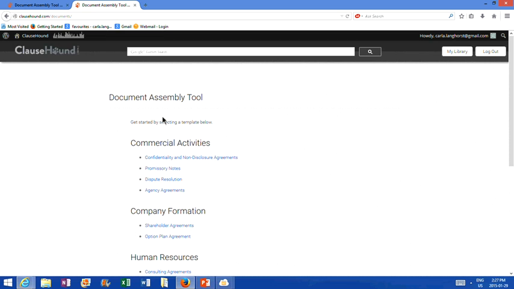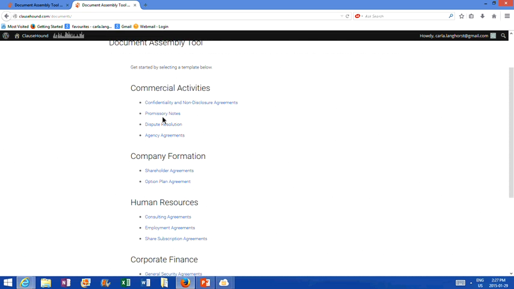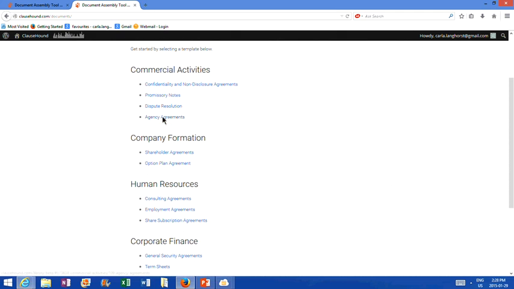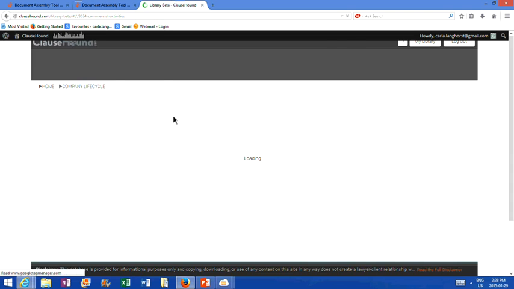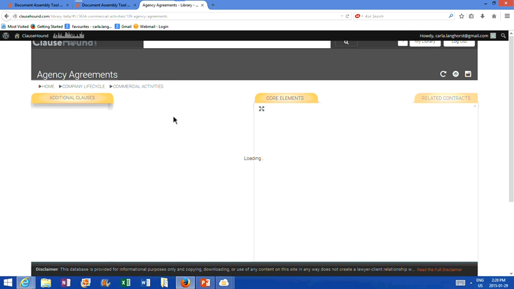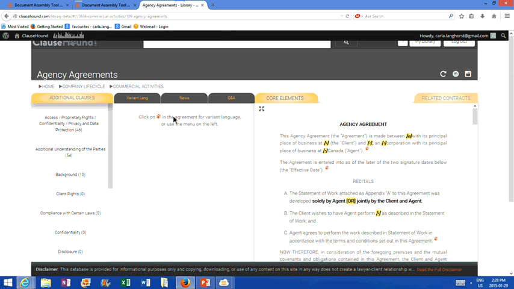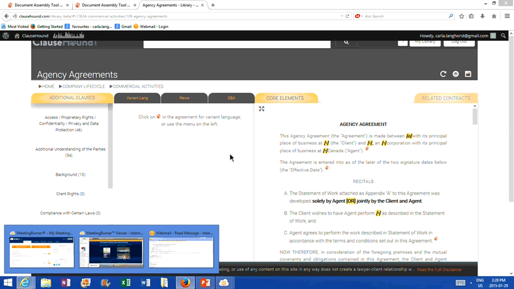Okay. So I guess if you want to click on agency agreement, that's a little closer to a sales agreement, so it has a lot of the sales elements. And it just came up. Can everyone see this? Yeah. Okay, good.